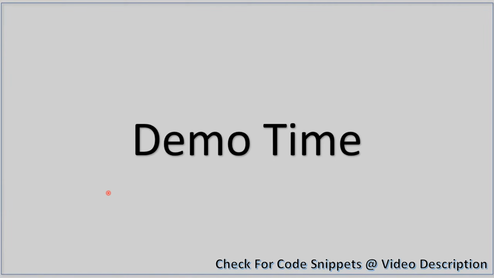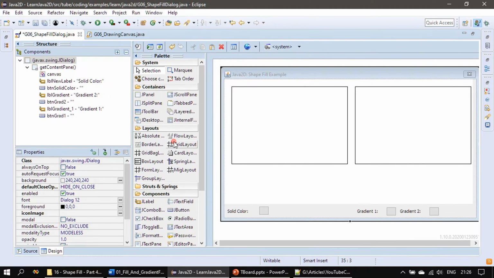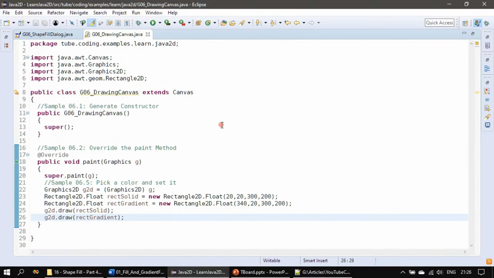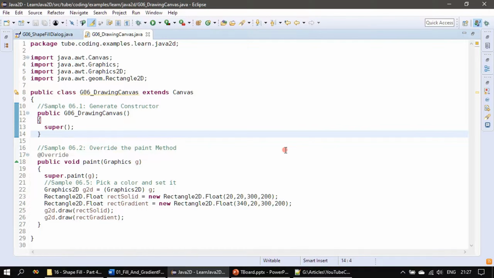Now it's demo time. So now we will go to the canvas class. This is our canvas class, and this will be the paint override, and we will introduce a new member.